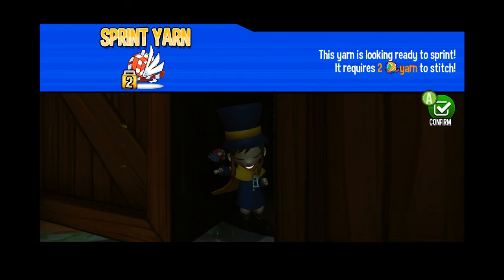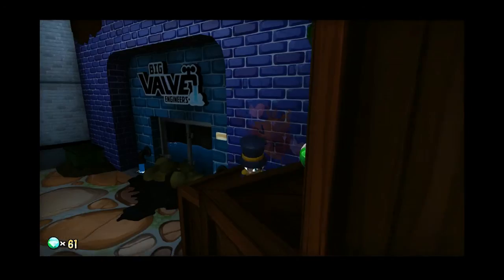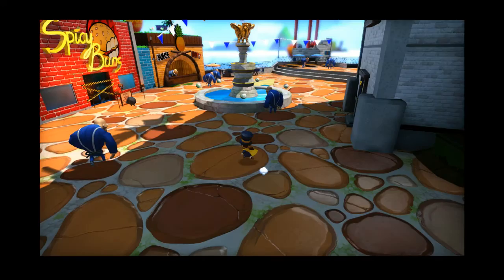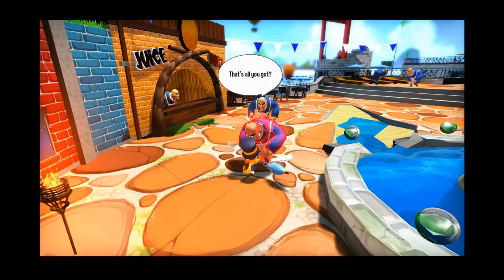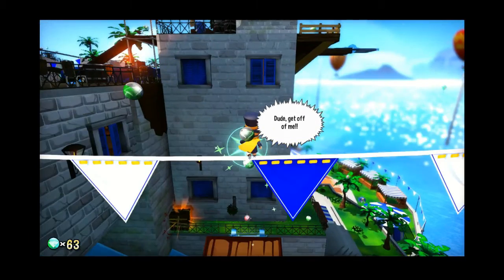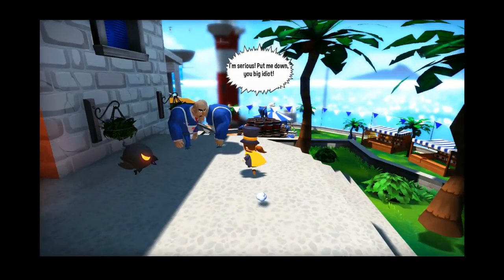Ooh, what's this? Sprint yarn? This yarn looks very. This sprint, it requires 2 yarn to stitch. What? Huh. I think that says, yeah, Big Valve Engineers. Is that a homage to Valve? Because it's a Steam game. Oh, die! That's all you got? Okay, now I'm running. Note to self, do not punch big bad guys. Well, maybe there. Either I can fall an indefinite amount, or there is a fall damage. You just have to fall forever.